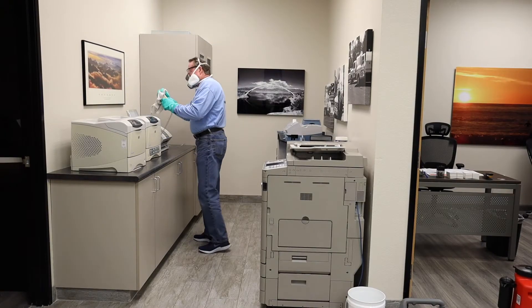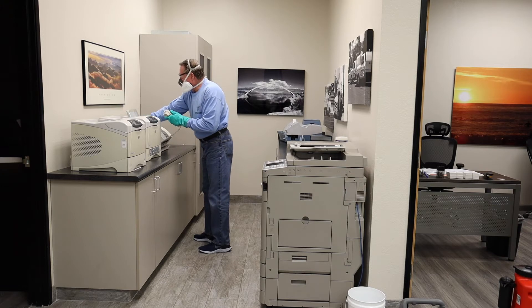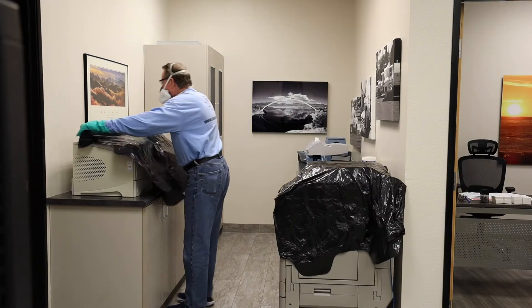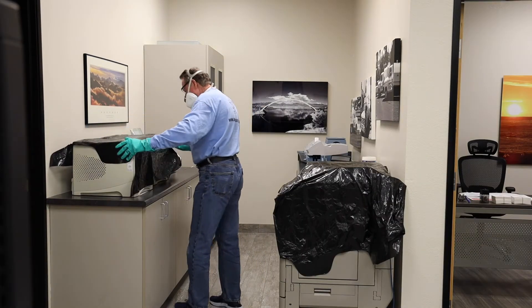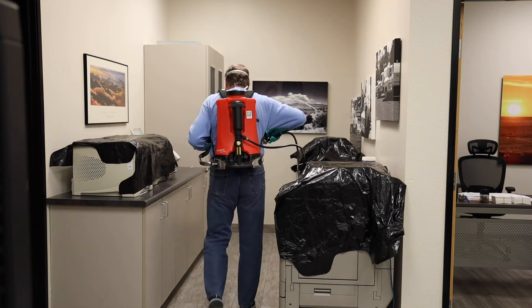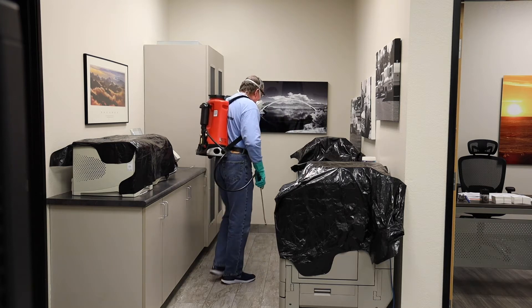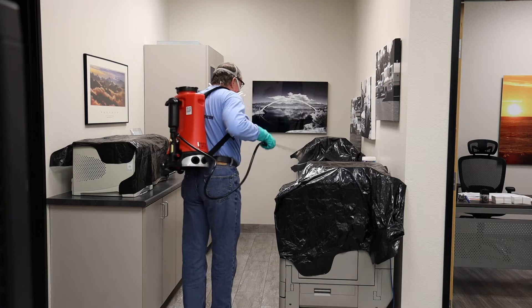The treatment process — simply put, you have to clear all hard surfaces. At the office, that means papers, files, anything that you would have on a desktop, except for the electronic equipment and the stapler. We'll come in and wipe down the electronic equipment manually. Once the product has evaporated off that equipment, we'll cover it. Then we use a fine mist spray to spray down all hard surfaces, including cabinet fronts, doorknobs, and light switches.